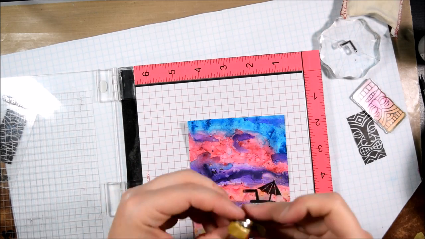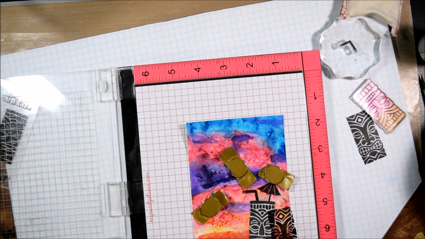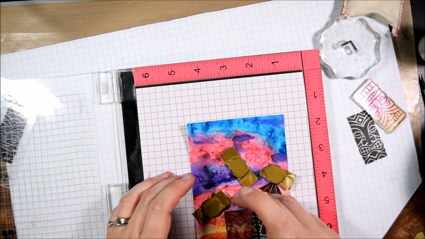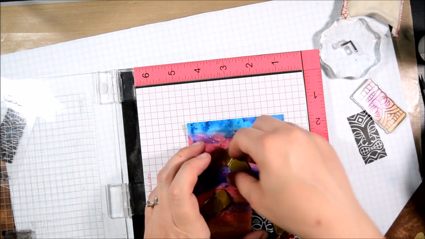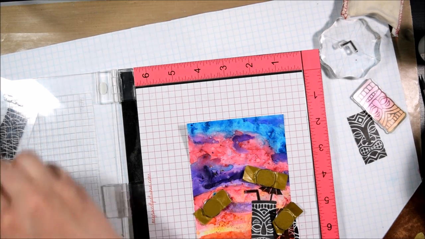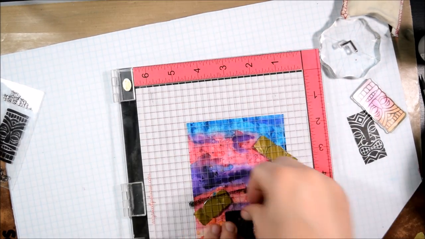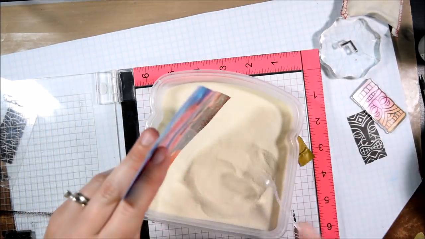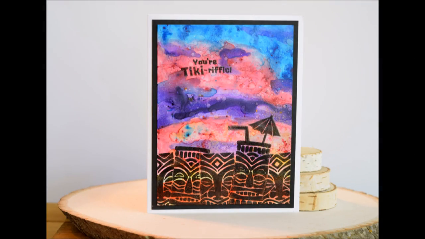When I was moving the card around, you might saw that my Misti magnets kind of stuck together there. And as many of you know, I have tape on my Misti magnets. Part of the reason for that is because when they do stick together, it's easier to pull them apart. Sometimes it starts to cause the tape to rip, which is fine because you can just put new tape on it, but those are the regular Misti magnets with a little bit of tape. It makes them easier to pick up off the Misti. And if they ever get stuck together, it makes them easier to pull off of each other. So I'll keep up that stamping and then place it on some black paper as mentioned before. And that is it for my card today.